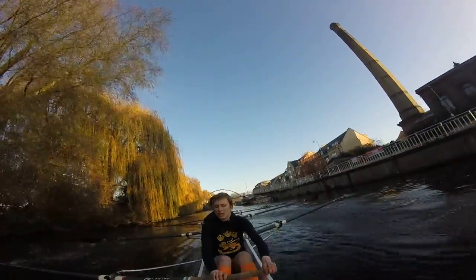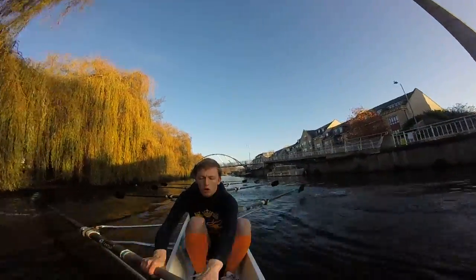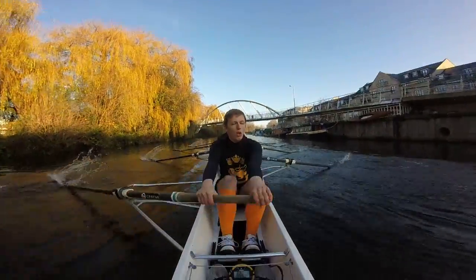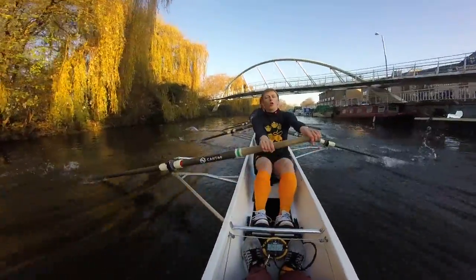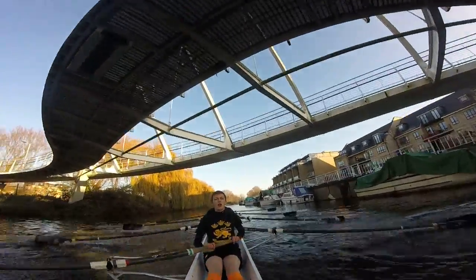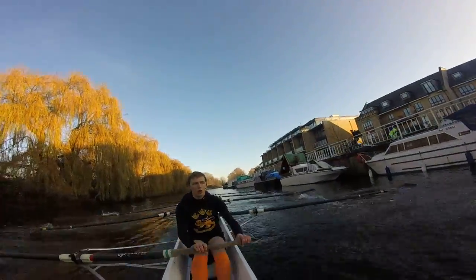The wide bridge. Press there. Gonna push after the wide bridge in 5 strokes. Push for 20 strokes. Squeezing the legs. In 2. In 1. Press the legs. Squeeze the legs.